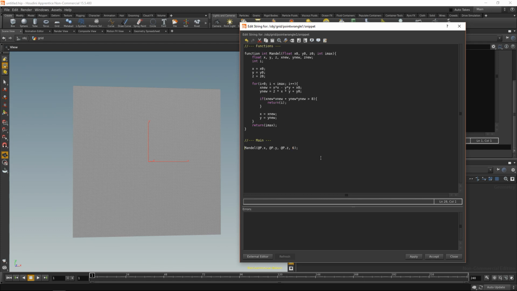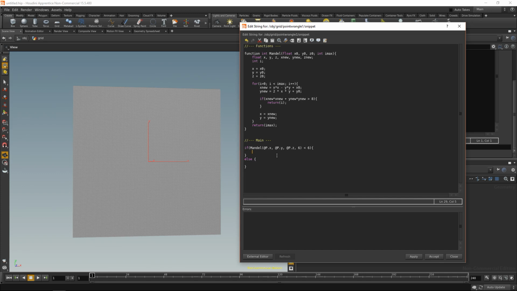And the way I'm going to check that, again, is with an if statement. So if this function here returns something smaller than, in our case, 6, because that's the maximum iterations, we know it already exited here, so we know this tends to infinity. And we want to do something. If that's not the case, we know this function ran through without going to infinity. So let's do something else here.